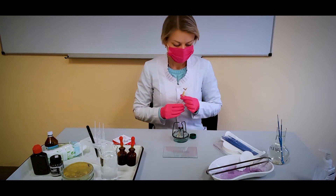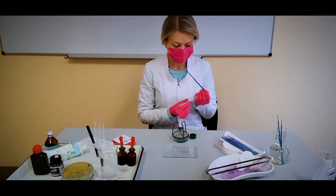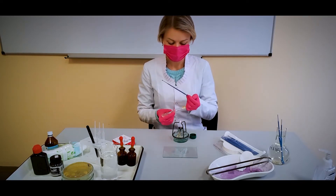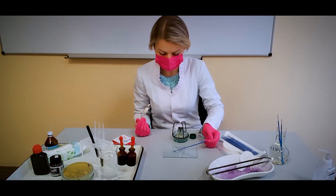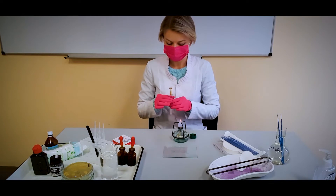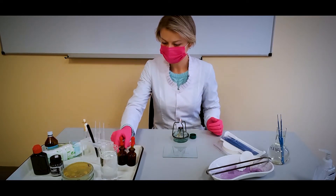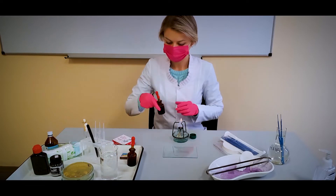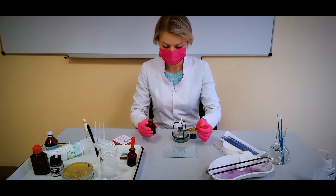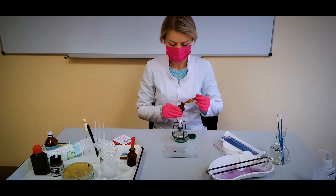Apply a drop of suspension of capsule bacteria and Indian ink diluted one-to-one with water together at the end of a slide. The background can be formed not only with India ink, but also nigrosine or Congo red. In this video, I am using a disposable inoculation loop. After the procedure, it is placed in a disinfectant solution. Some technicians also use a loop to mix these components.